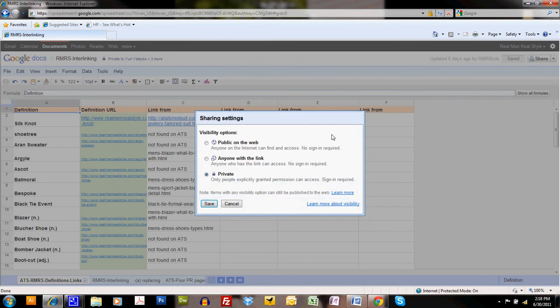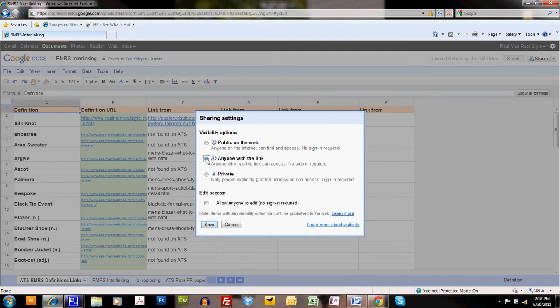However, if I want to share with somebody, and let's say they don't have a Google account, or I know that they just don't want to log in to Google, or for some reason like that, then I could click here and make sure that anyone who has the link then can access the document. No sign-ins required. However, unless I click here, they're not going to be able to edit that. So that's great if you just want to share a document and kind of like let somebody be able to watch it, but they can't interact in it. So that's what that's useful for.